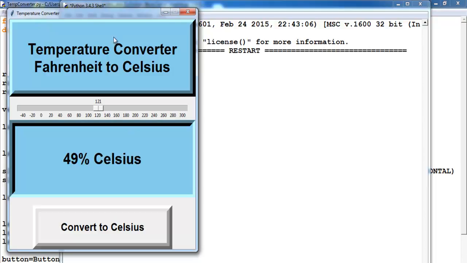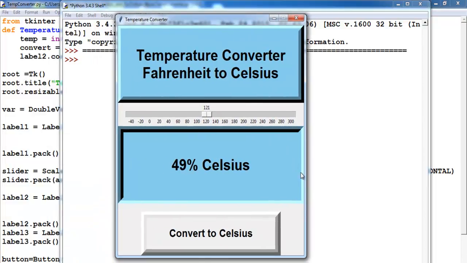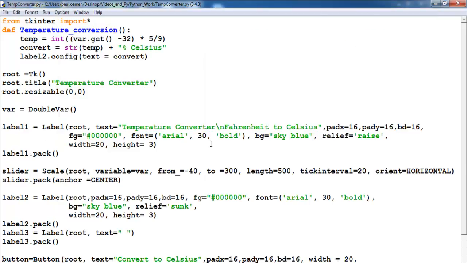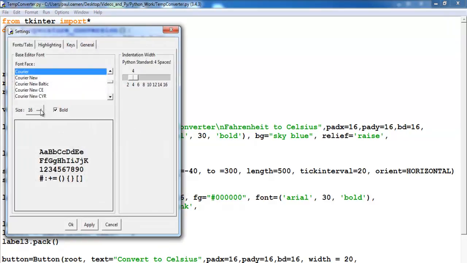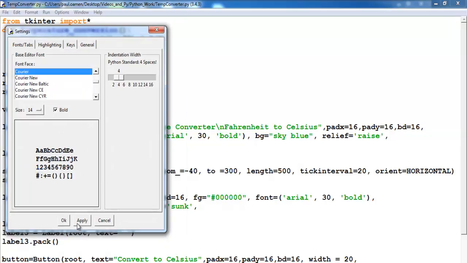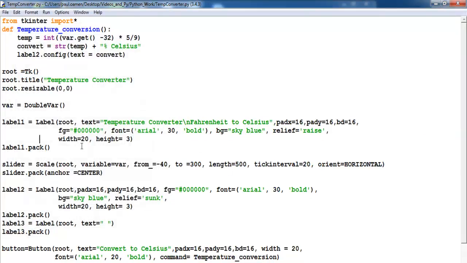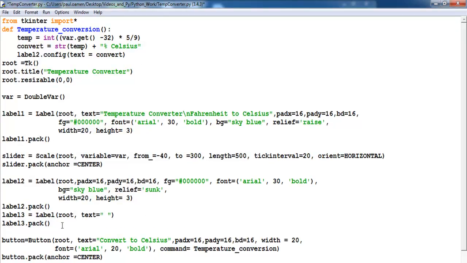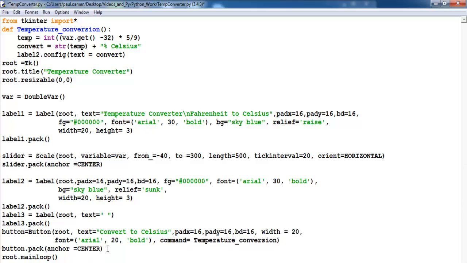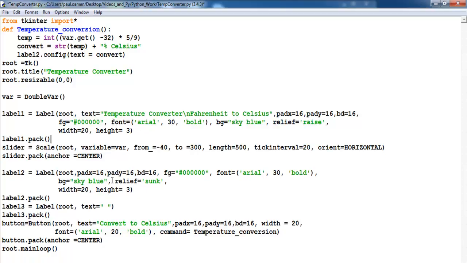Okay guys, with that I'm going to call it the end of this tutorial. I suppose you guys enjoyed it, but just before I leave, let me show you the code one more time. Let's reduce this so that you can see all of the code. Make that 14. Those are the lines of code that I used in developing this temperature conversion. I suppose you can now see it properly.